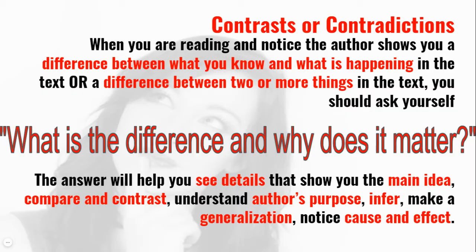The answer will help you see the details that show you the main idea, compare and contrast, understand author's purpose, infer, make a generalization, or notice a cause and effect. On the left side of the slide, you will find arrows. Move the arrows to align with the meaning of why the use of contradiction matters. I'll do the first one to give you an example.